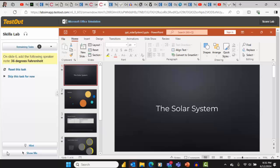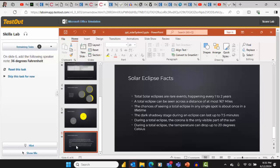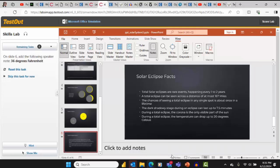On slide 6, add the speaker notes. This is the one that I wanted to do my way, not their way. They're both correct. I was looking to go to view the notes page and add it. They said no. They wanted me to add the notes to this slide. How do I do that? Down at the bottom of my screen, next to the views, is a tiny up arrow for notes. That opens up that panel on the bottom for the notes page. I usually drag that by hand, okay?